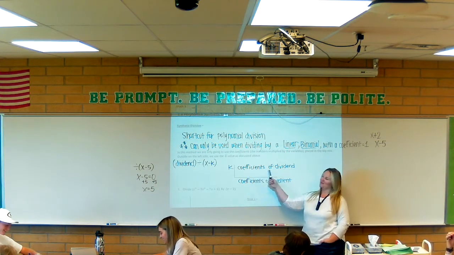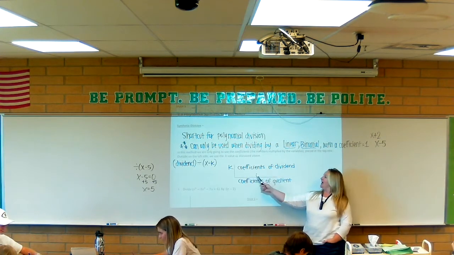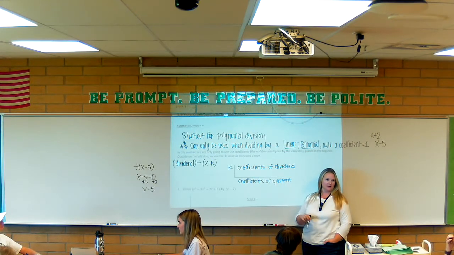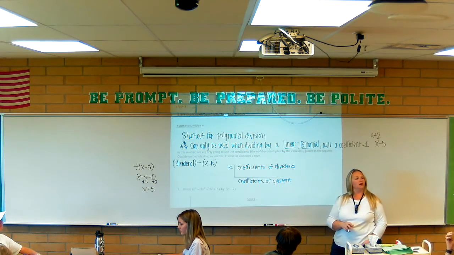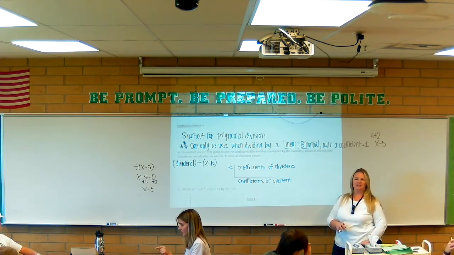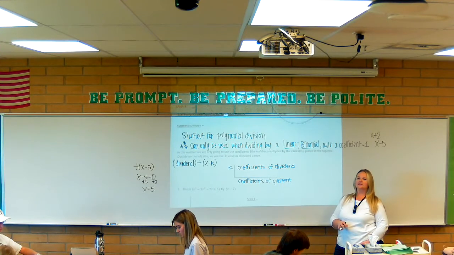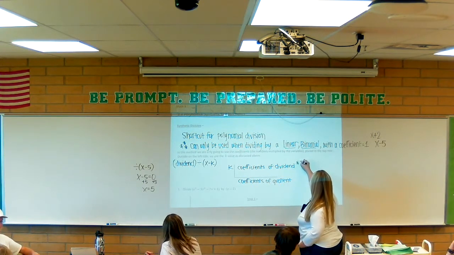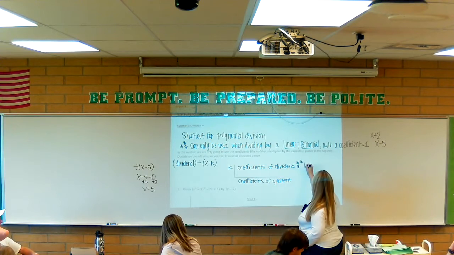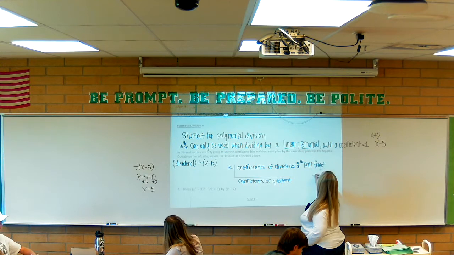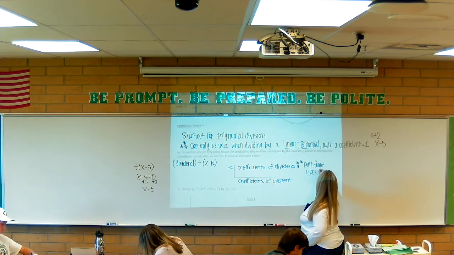So we take the coefficients of the dividend, and then we're going to do a process, and we're going to end up with the coefficients of the quotient. Do you remember our discussion on placeholders last time? Do you remember how it was a big deal? This is an even bigger deal. When I say coefficients of the dividend, please triple star, triple asterisk, super important. Don't forget placeholders, or whatever you want to call them.